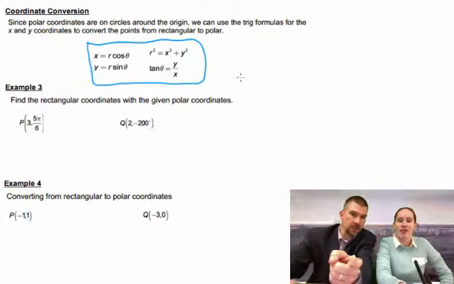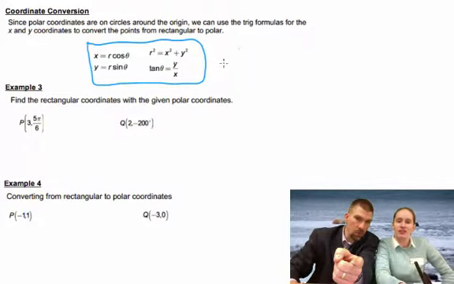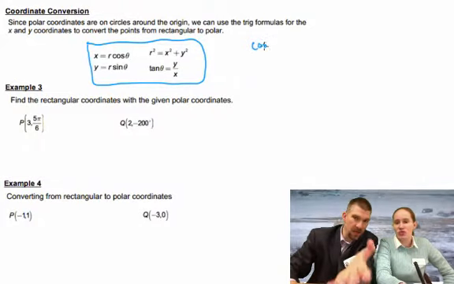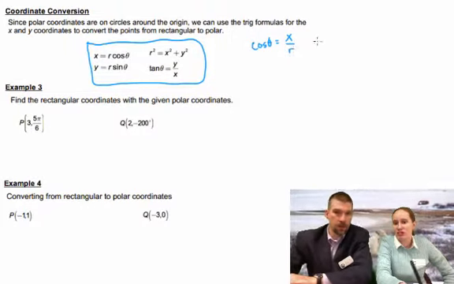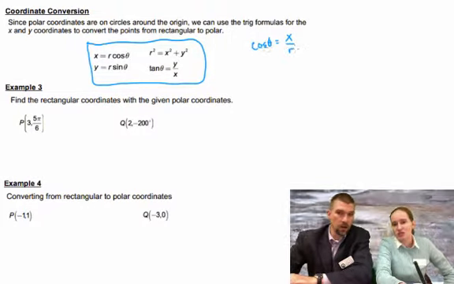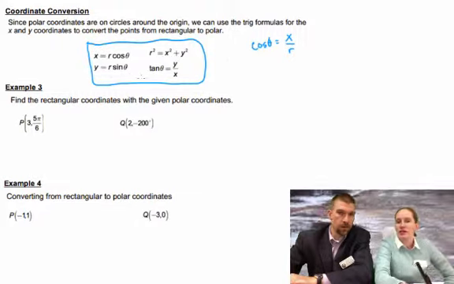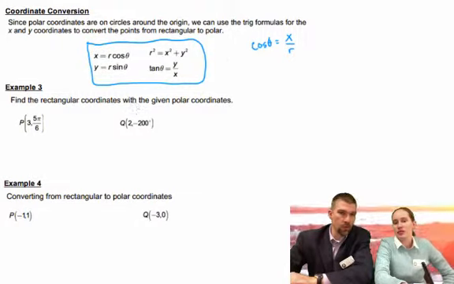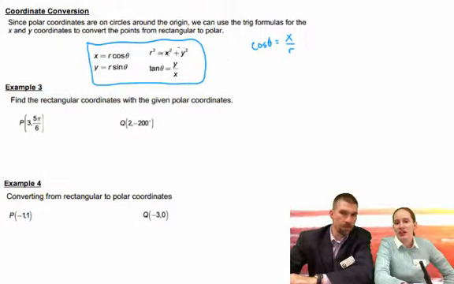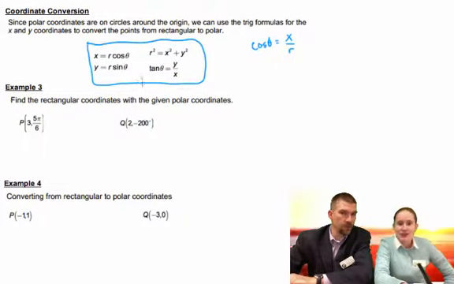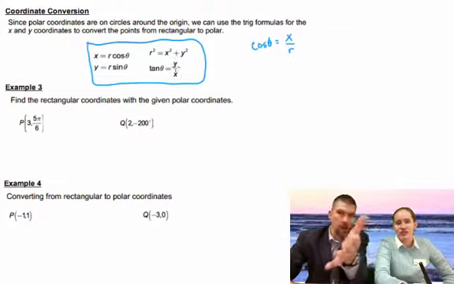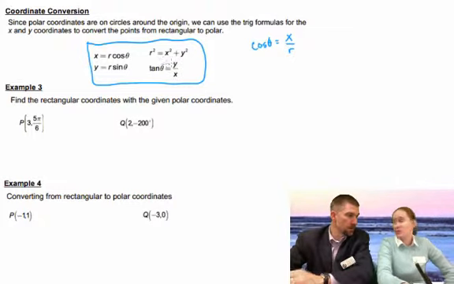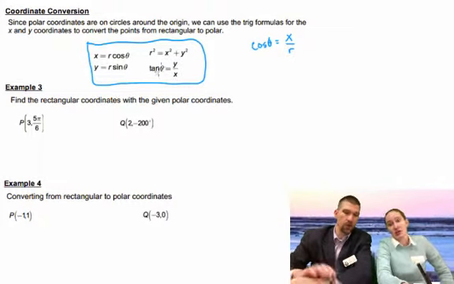Wait a second. x equals r cosine theta. Haven't we been using that? Theoretically, they may have this written on their unit circle card somewhere. They just moved the r over to solve for x, and y equals r sine theta is the same thing. And this is the Pythagorean theorem, and tangent. I think we've used all of this, most of it recently, even with vectors, which is probably why it's in this section.